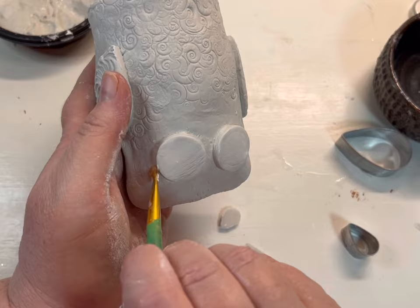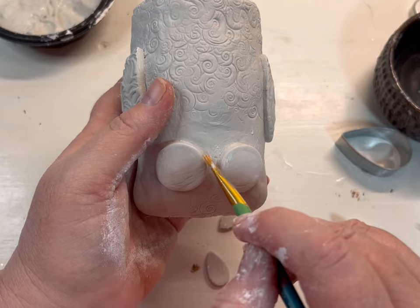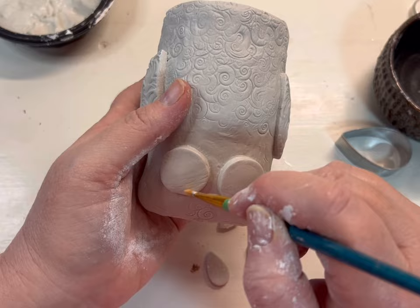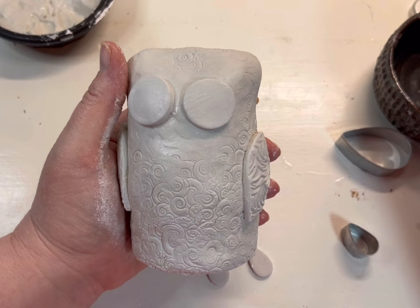Of course, having this texture on his body, we don't want to sand too much on his body and lose all the texture. But on the other hand, we probably wouldn't have to do as much sanding, because the texture is camouflaging a lot of the dents and, let's call them, imperfections. So texture actually helps a lot in that regard. I hope that makes sense, the way I described that.